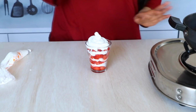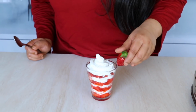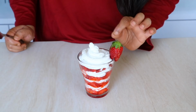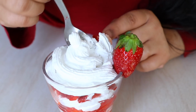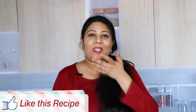Now enough of that. I am going to eat this because you know me, I'm impatient. I cannot wait. It's probably the hardest dish to resist, but before I dig in, let me just add a small piece of strawberry, and there you go. That's it. I don't have any more patience. I am digging in. And there you go. Oh God, this is looking so good.